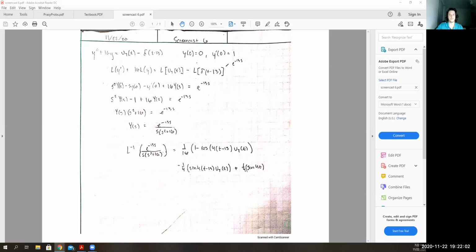And again, utilizing the formulas that we've learned in the past 2 weeks and also in the back of the book, we can simplify it further to its final solution. And each of these is involved with the inverse Laplace transform formula, 1 over 16, 1 minus cosine 4t minus 13 from above, e to the 7t from above as well, and then its sine counterpart as well. This yields the final solution to this initial value problem using the methods that we've learned from this week.